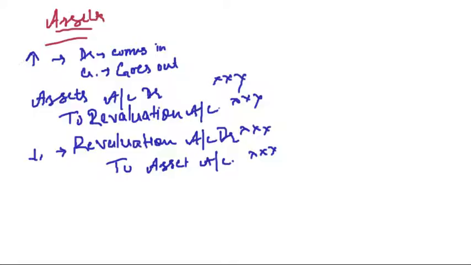Very simple. The rules of journal entry you have to apply. If there is an increase in the value of asset, we will debit the asset. Debit what comes in. Asset is coming in. Clear? So we will always debit what is coming in. Increase in the value of asset means increase in asset. Asset is coming into the business. We will debit the asset and credit the revaluation account. We will open one new account which is known as revaluation account.